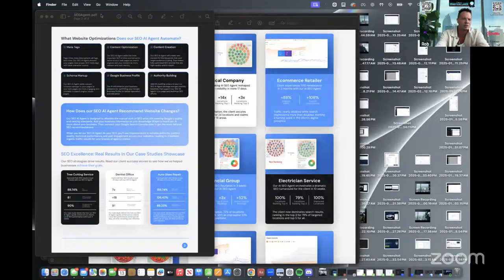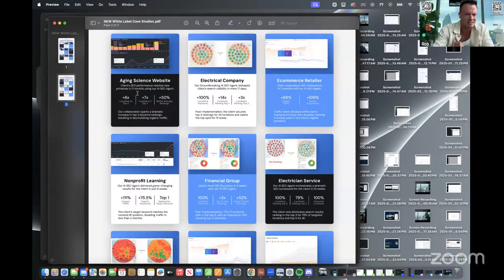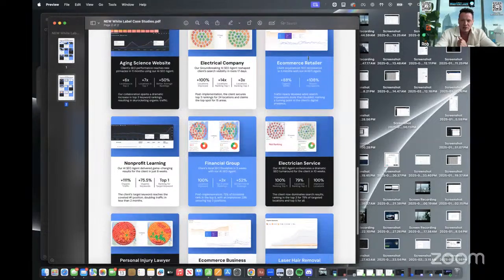So you'll see this is the list of everything that it does. Now I kind of already went through that on the website, so I'm going to focus on these case studies. Now these are national brands if you can't tell. E-com stores and national SEO historically takes like 12 plus months, usually more like 24. It's competitive. You've got every single company doing the same thing in the whole country you're competing with for those 10 spots on Google. So on here you'll see they're getting great results.